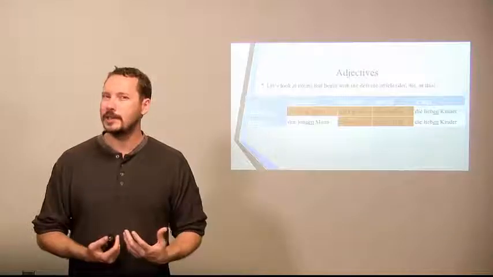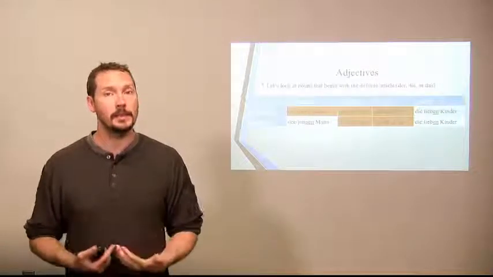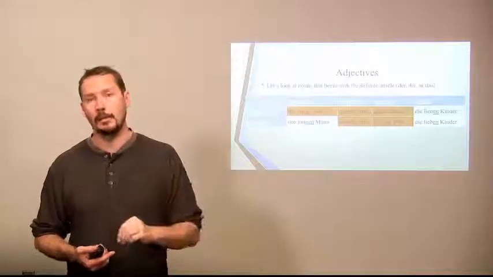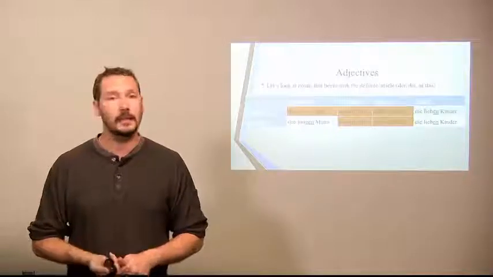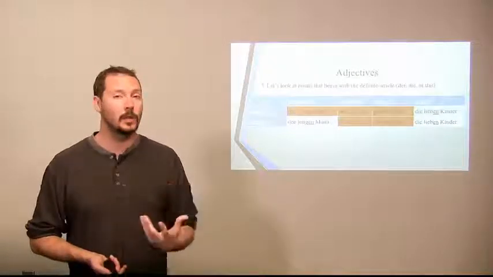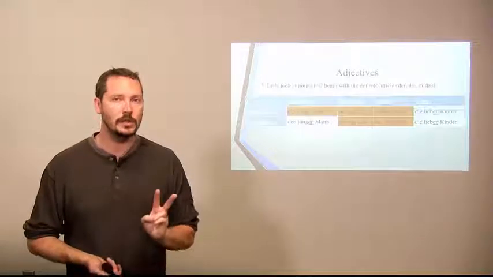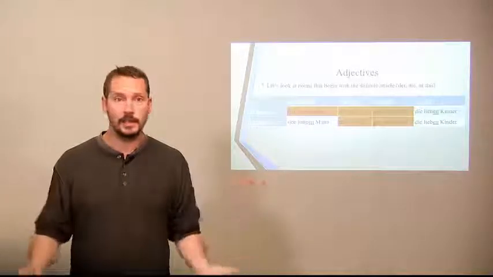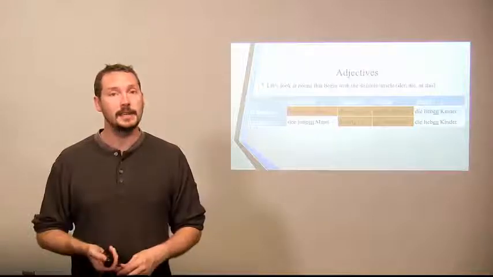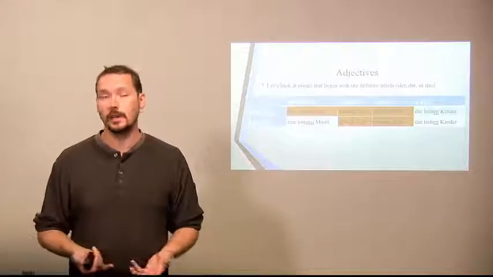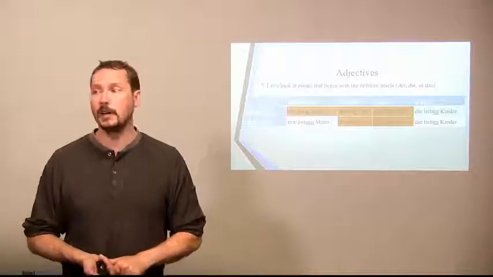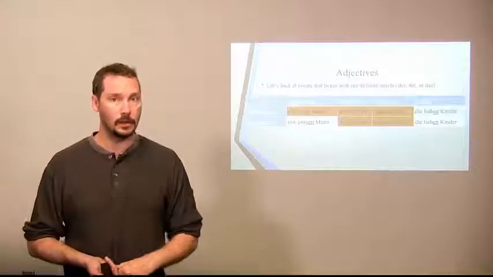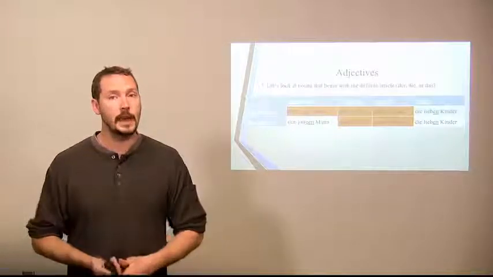It gets that en ending. So what happens with our adjective ending then? It actually reflects that masculine accusative en ending. So notice in my chart I have den jungen Mann. En is posted there at the end of the adjective ending. Now what do we know already about feminine and neuter in the accusative case? If you think about it, you should come up with they don't change at all. Die for feminine stays die, nothing changes, and das for neuter stays das, nothing changes. So guess what? Their adjective endings don't change either. So die alte Uhr if you look at my chart, or das alte Bild if you look at that chart. Nothing changed between nominative and accusative.